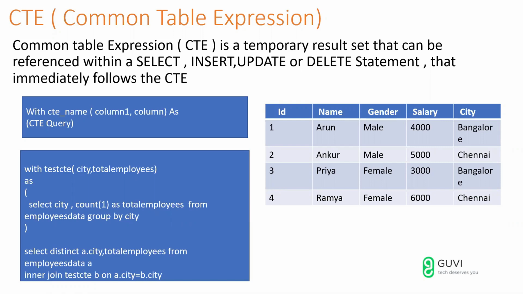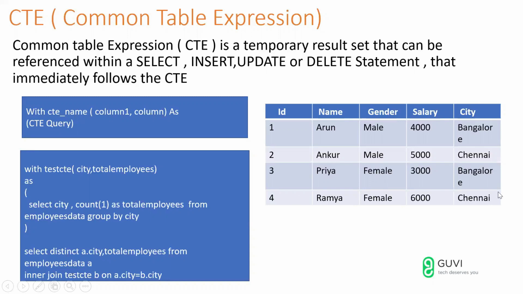Generally, whenever you're creating something, a table, view, or procedure, we use the keyword create, and then the table, view, or procedure. For a CTE, it starts with the keyword with. There is no create keyword. So with the CTE name, we have got two columns. Any number of columns we can add, followed by the CTE query. What is happening here is the query gets executed and then it is cached under the CTE name with these columns as output.